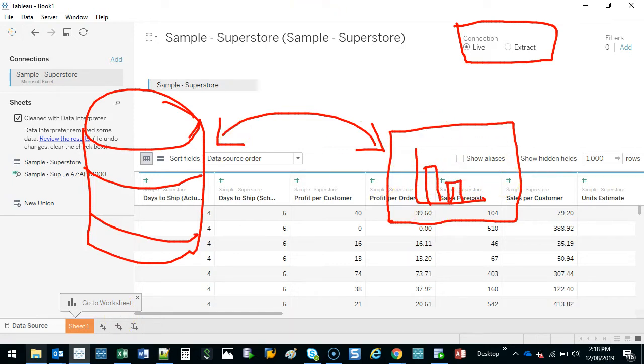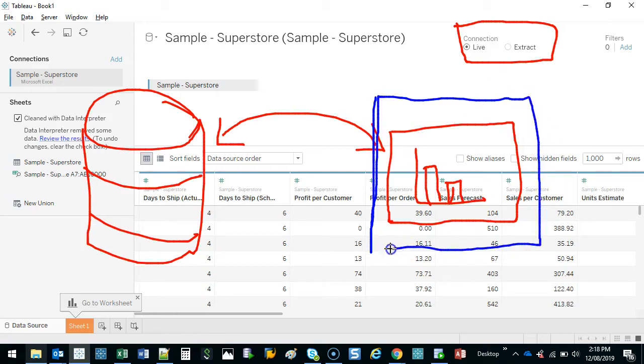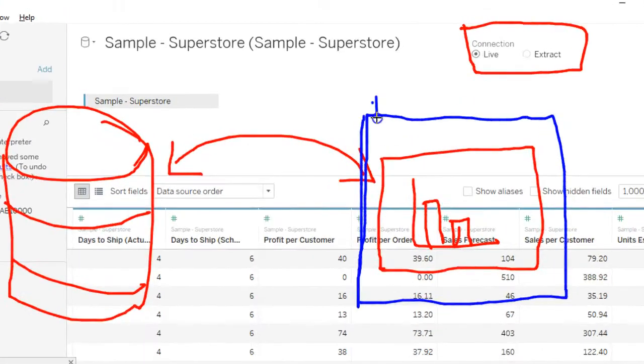So we can use what's called an extract. An extract really takes a snapshot of this picture and creates what's called a hyper file. That's just a file type that Tableau came up with, and they just called it hyper. And basically what happens is it becomes part of the Tableau dashboard. So instead of querying the data set every time you do a graphic, you're not querying it anymore. It's all within the same environment. So it's a lot more efficient.